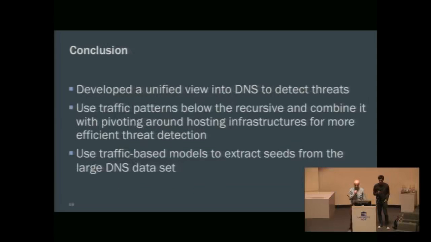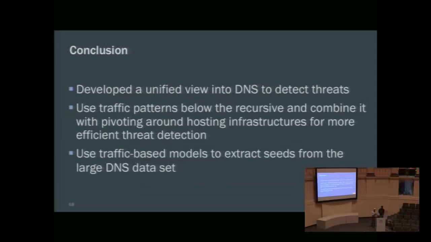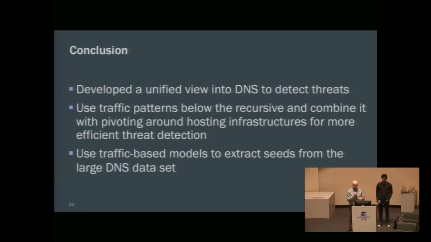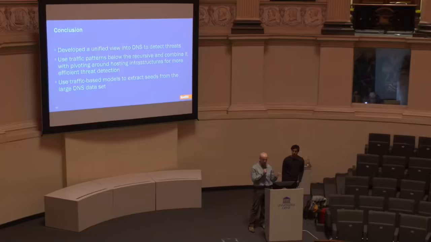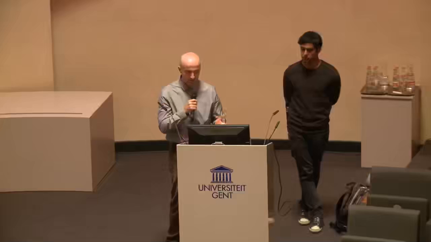All right, so as a conclusion, we try to share with you this unified view of DNS to catch threats. The idea is that we use DNS traffic, and one of the things, which is the purpose of this talk, is using the traffic patterns you can catch below the recursive, and then combine that with looking at the hosting infrastructures. That gives you a better perspective of what's going on in the threat landscape.